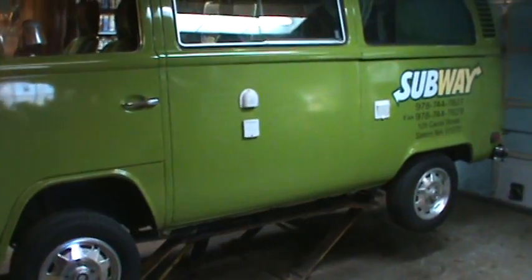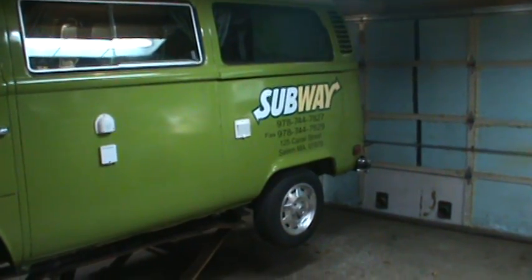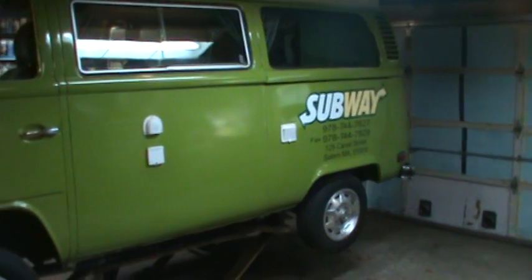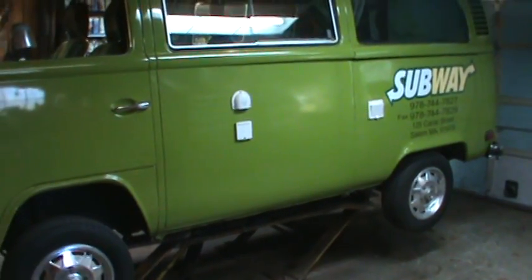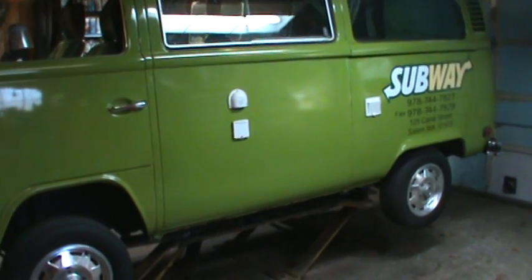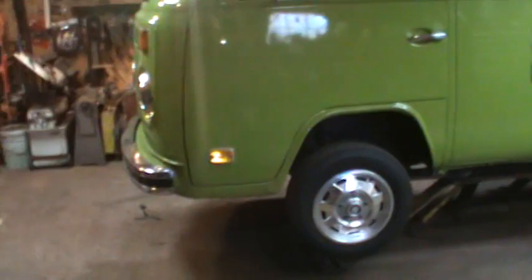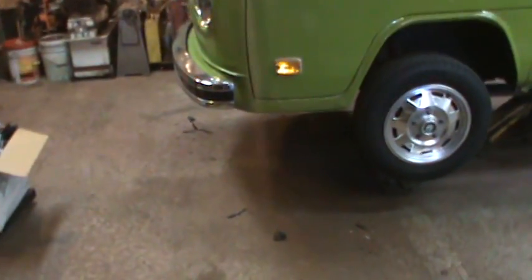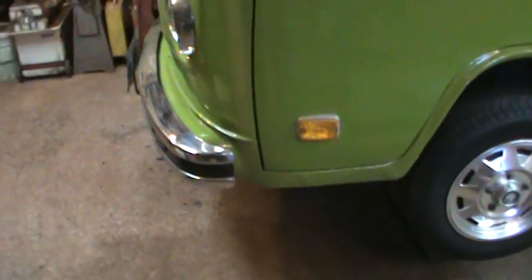So we're gonna start with that and work on the rear bumper, and I'll get that wrapped up. And then from the rear bumper, I'm gonna try to go to the cross member, take all that stuff out of there. I gotta take all the fuel system out of the way and the heater. Get that in there, and then maybe talk to him, see what he wants to do with all this stuff. I have a feeling when we get into this, it's gonna be more than expected.